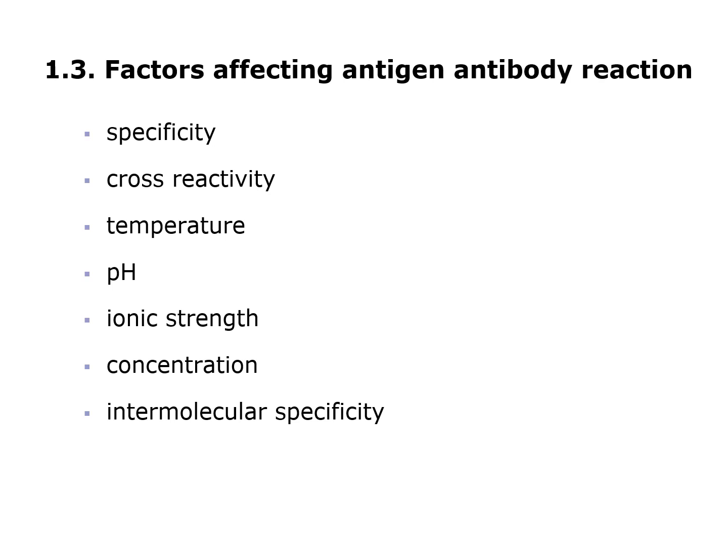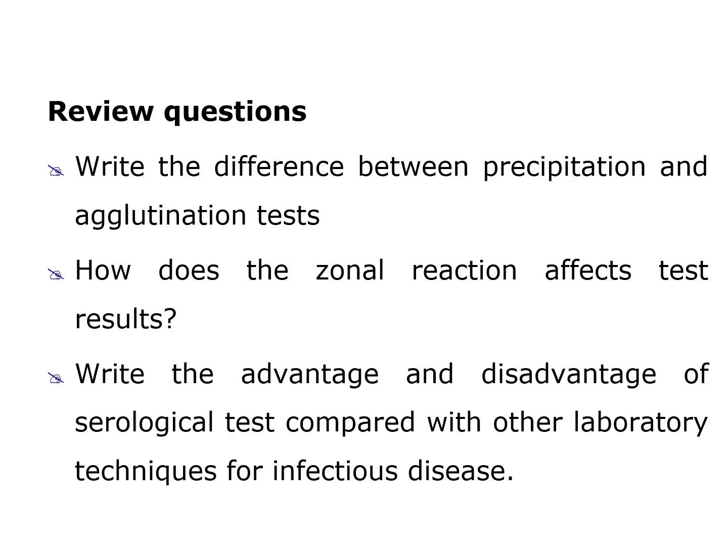Temperature, so if we do it at a very high temperature, since they are proteins, it can lead to denaturation. Again, the proper pH can also be a factor, ionic strength and concentration. So these are all related to the optimum condition for antigen-antibody reaction, and also intermolecular specificity. And at this point, I would like to mention the so-called prozone and postzone phenomenon. So I want you to look into that also. Okay, zonal reaction effects. Thank you.